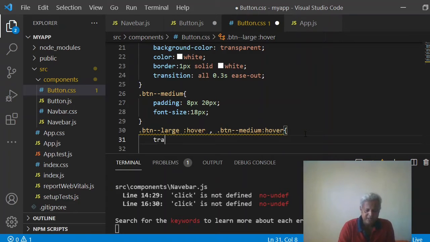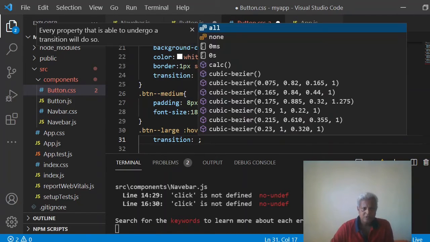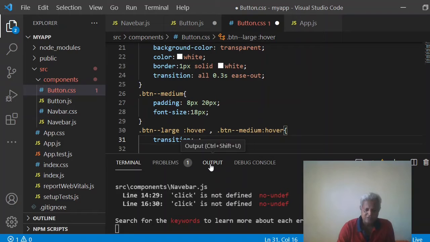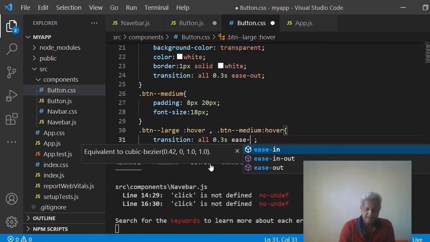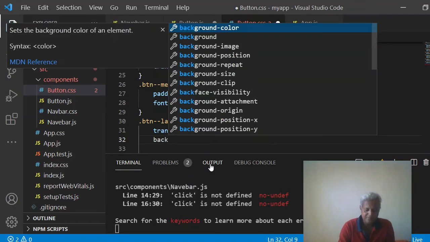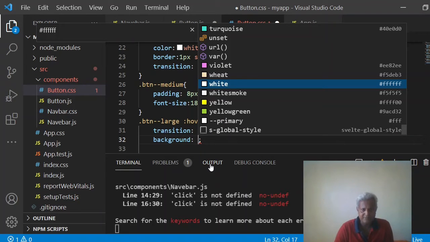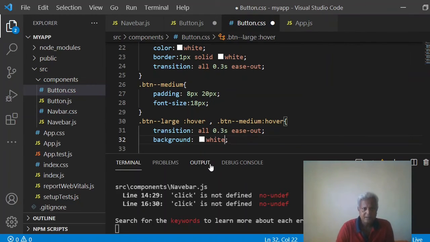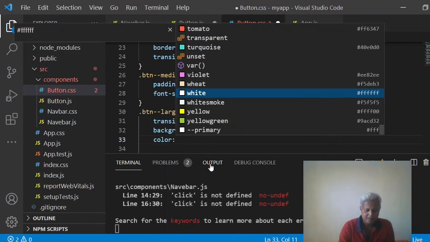And then we provide a transition. Transition is all 0.3s and ease out. Background we can take as white, and color on the text is black.